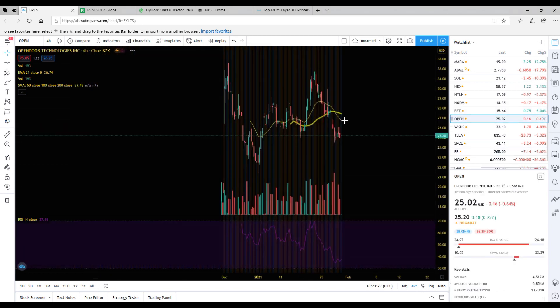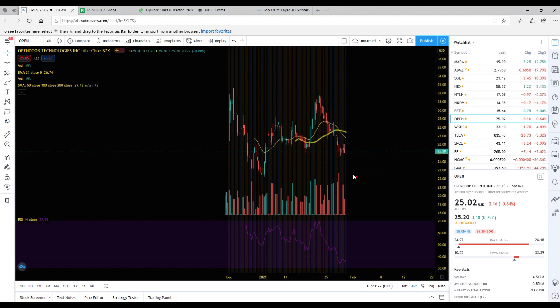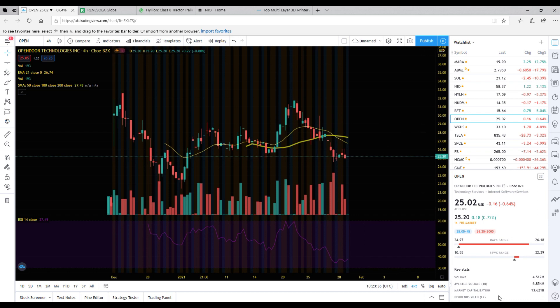The next stock I want to talk about is OpenDoor Technologies. OpenDoor is currently at around 25 per share and has had a big retracement back from 31 — about a 30% decline. The RSI has almost been sold off at the 30 zone. I've drawn those support zones around 25. ARK continues to buy OpenDoor Technologies — they are disrupting the real estate and investment industry, which is really nice diversification for your portfolio. In the short term I reckon we are easily going to retest that 32 zone. If you can get this share at 25 or below, I think in the long term this is going to be a really good hold.